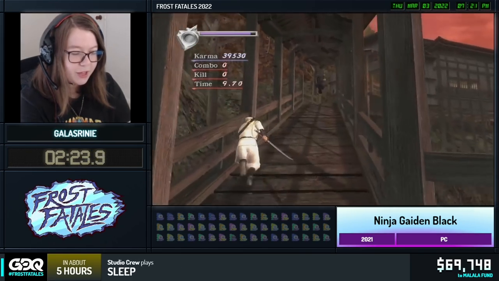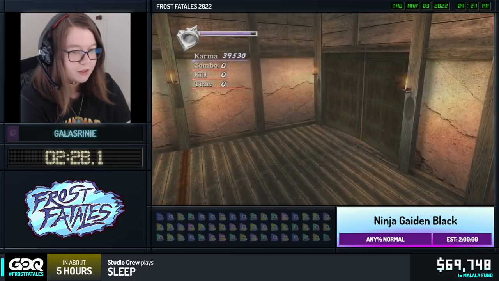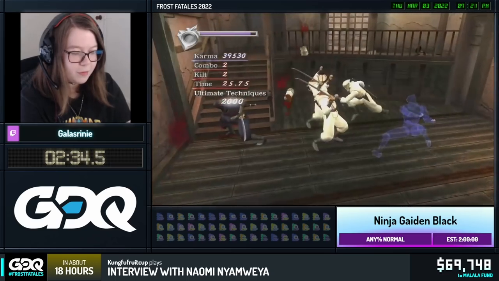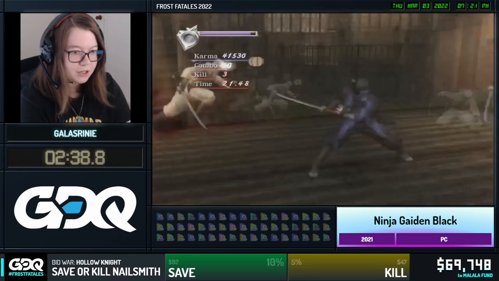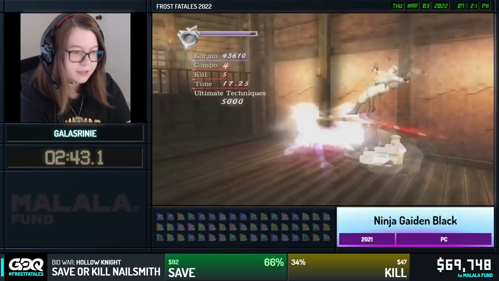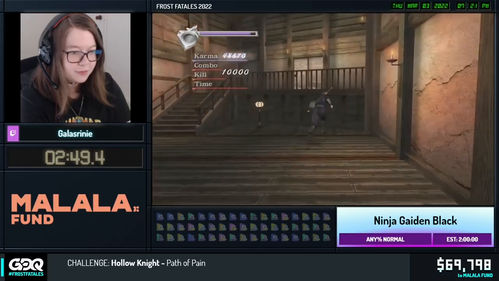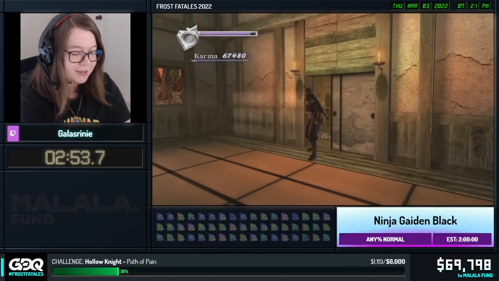Now we go up here. We had versed some ninjas in brown clothes, but now we're going to be versing some ninjas in white. Their behavior is a little bit different. I feel like they're a bit more annoying to deal with because they're very agile, but hopefully we can hit them with ease. There we go. That was really good, actually. Very, very good.